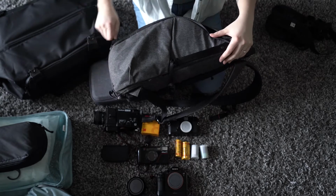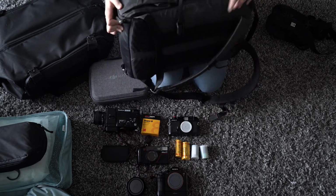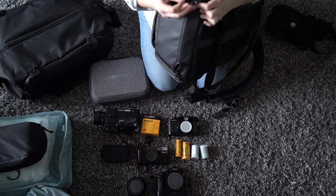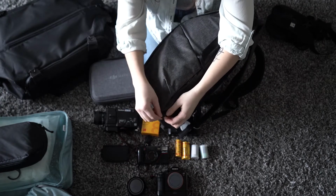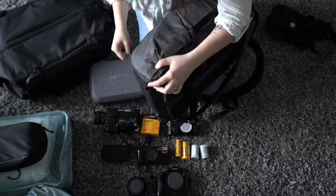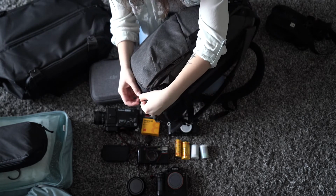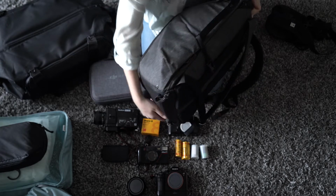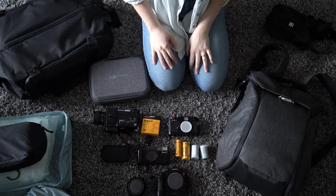And the best thing about Peak Design bags is that you can lock them. So if you are traveling and you don't want people stealing your stuff, all you have to do is tie this here. It kind of comes out like this, and you can open it, but you can also lock it, which is nice. And you can do this on both sides. Obviously you're scared about your stuff being stolen when you're in a new country. You have thousands of dollars of equipment on you.